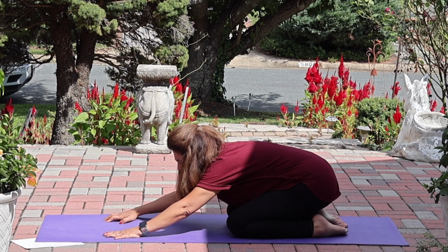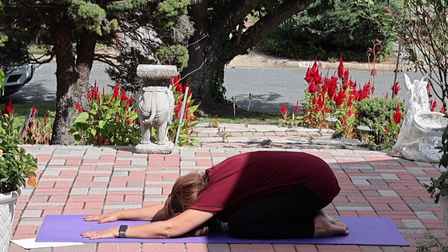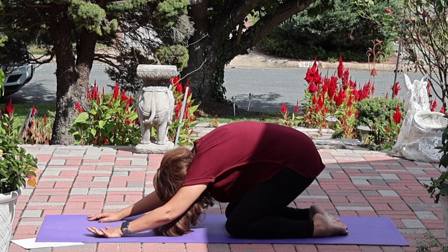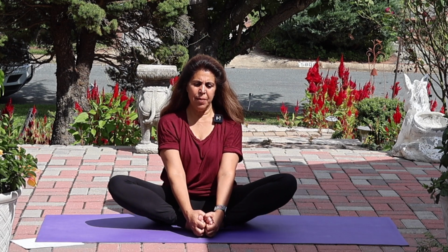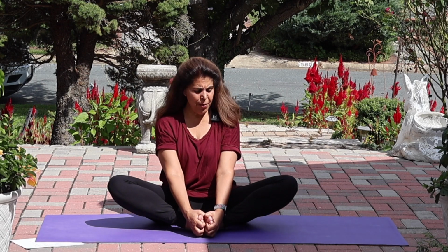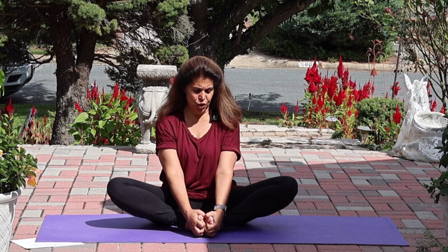Push back into child and rest a moment in Balasana. And then coming back up, you'll move into butterfly pose. So placing the soles of the feet together, lengthening the spine, we're just going to go ahead and butterfly it this time. So whether your knees reach the mat or not is irrelevant. You're still getting a beautiful stretch.